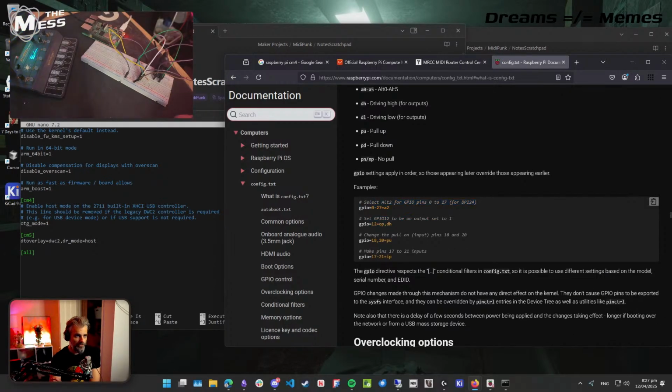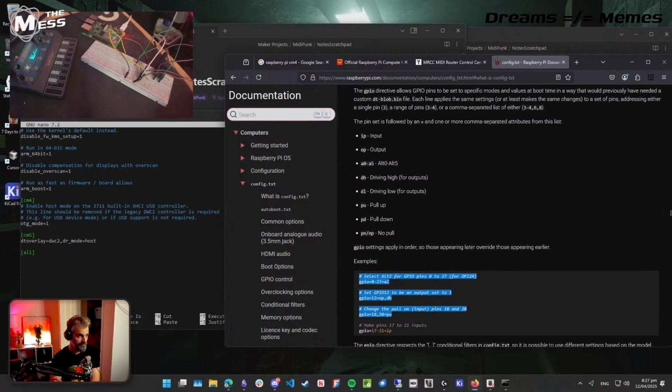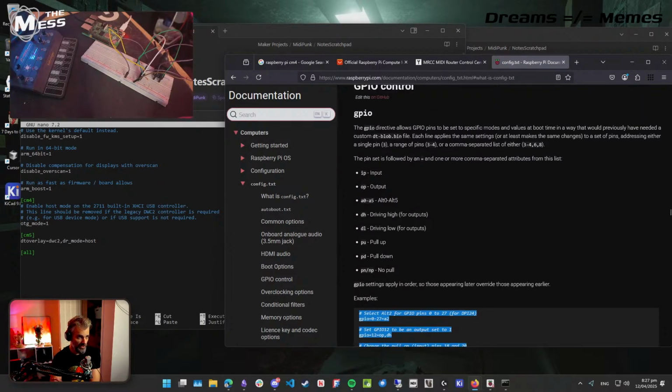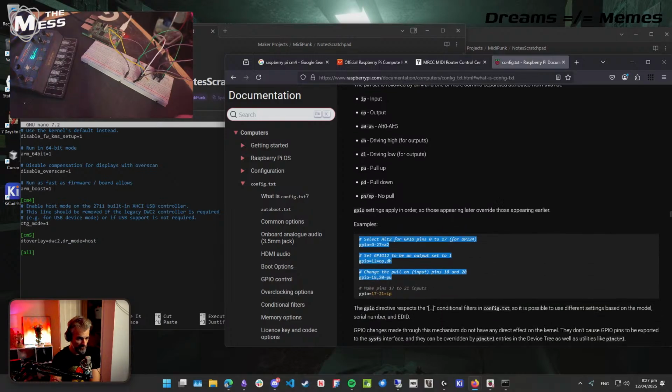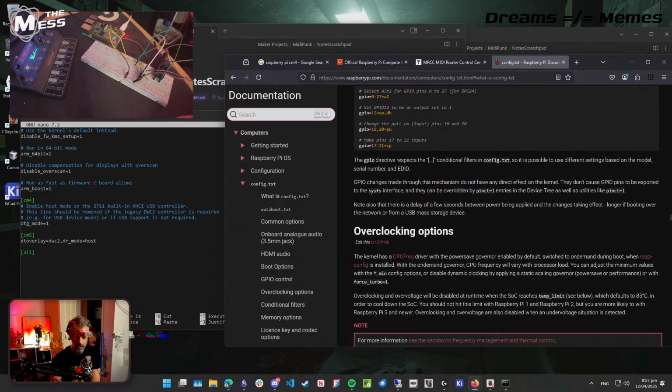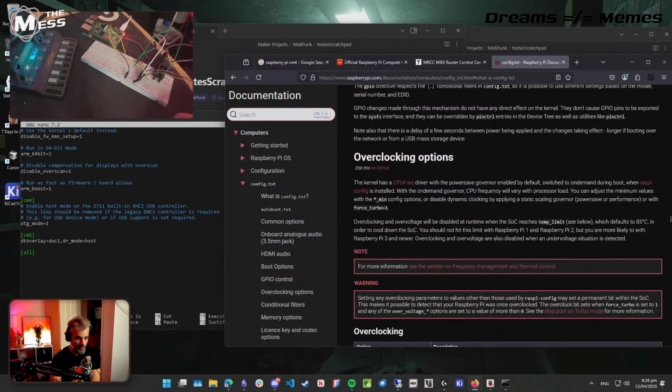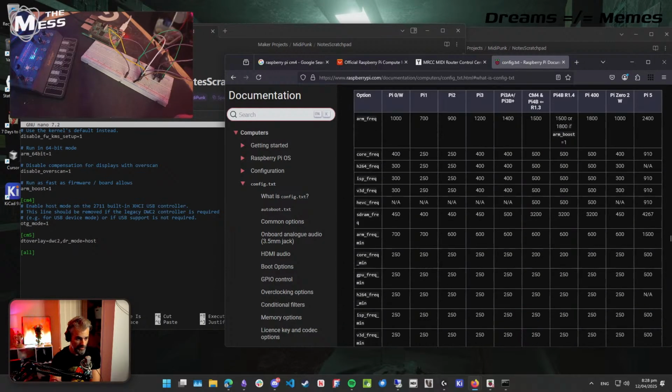So I don't know if I need to do any of this because I have a feeling that just loading the device tree overlays for UART is going to configure the pins anyway. So I don't think I need to touch that right now, but I know the option's there. Overclocking, I'm not even going to look at that.